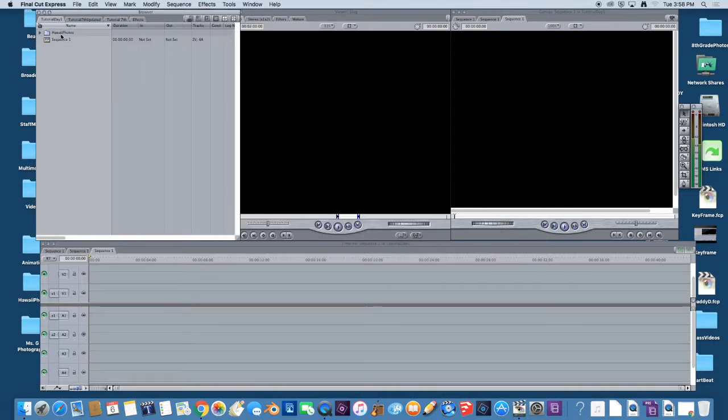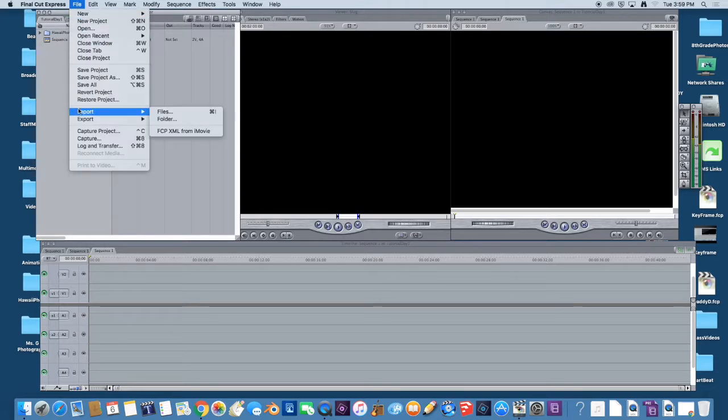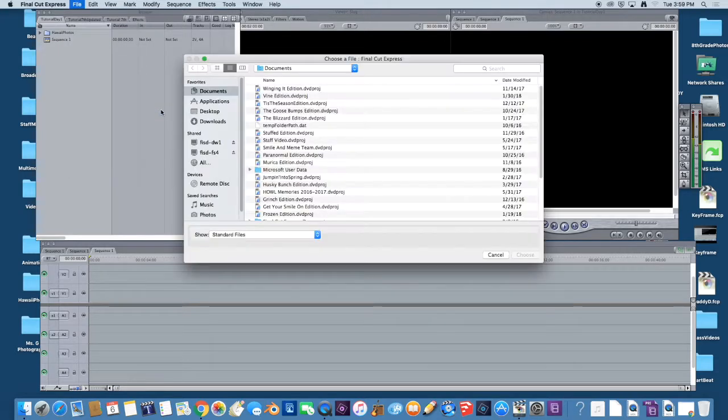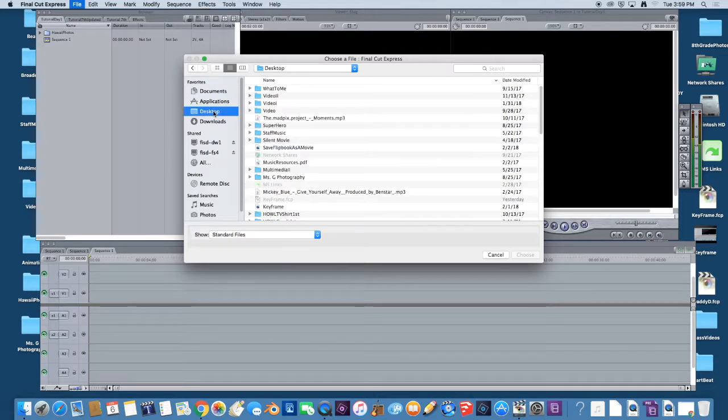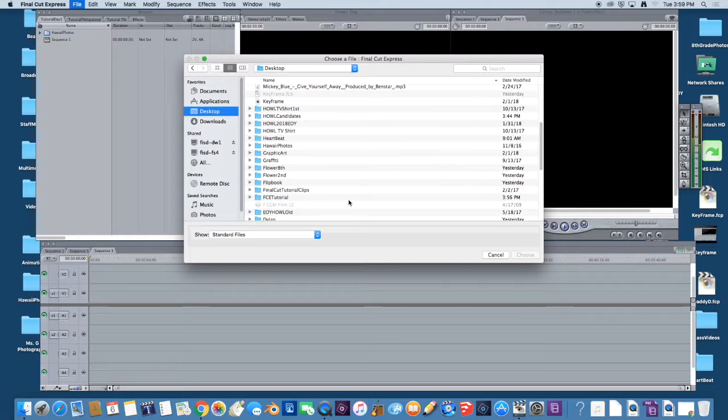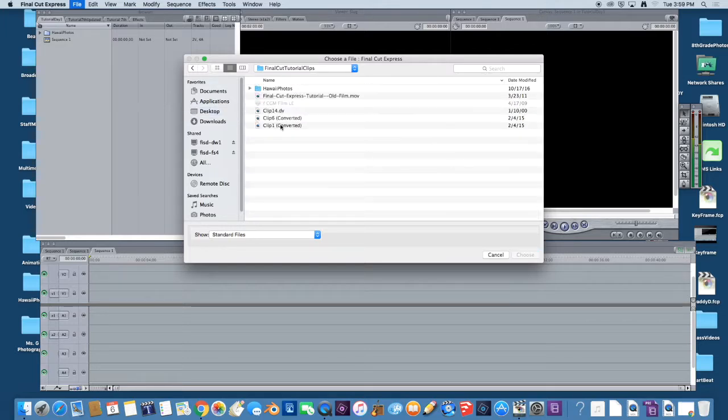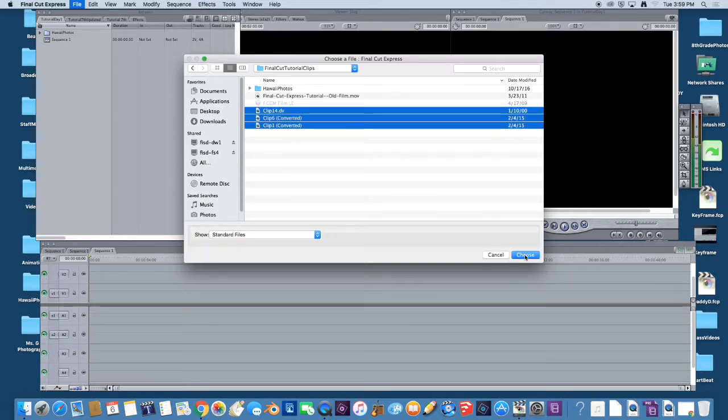That has a ton of pictures. I've selected it in there, and it's a lot faster than selecting files one by one. The next thing I'm going to do is grab the video clips. So I'm going to do File, Import, Files, because I only have like 2 to 3 files that I want to grab. So I'll go back to that same folder, and this time I'm going to get these 3 clips. I'm going to start off with clip 14, hold my shift key down, and then select all of them together and say choose.